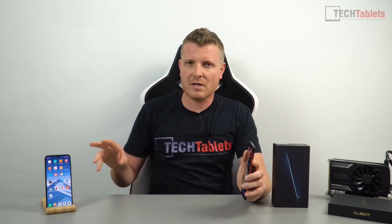You get the global ROM, you get LTE band 20, the wireless charging. Okay, the battery life is not quite as good, no 3.5mm headphone jack, but at the end of the day, when you're in that software and you get the Chinese characters and things popping up, it makes it a little frustrating, which is why, yeah, spend your money on that one instead.